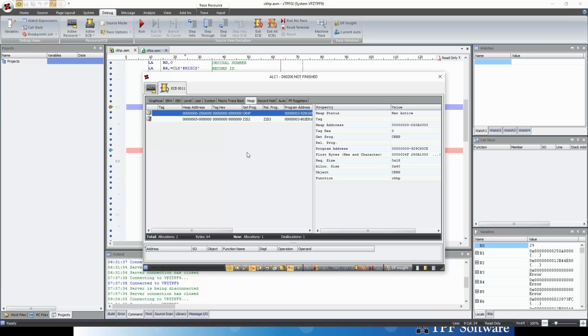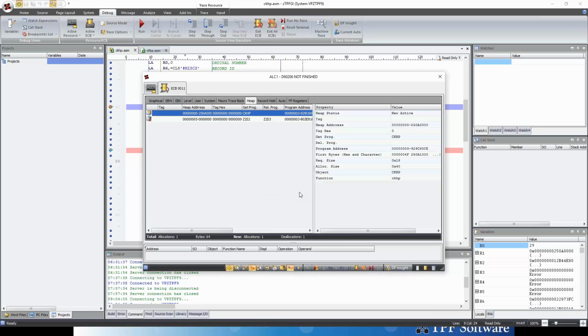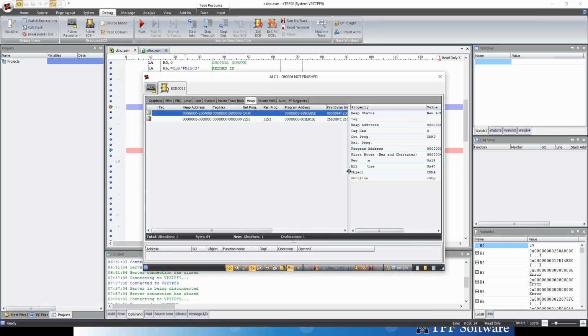And here you can see that just by running to the next breakpoint, we've created a new active heap. We have icons over to the left that show a released heap and a new active heap. We also show to the right a new pane, which is a detail pane, and it shows the status of the heap and the address and various information for that heap. This pane can be hidden by right-clicking and selecting Hide Details, or it can be shown. In some cases, if your screen is a bit wider and you need to adjust it, it can be adjusted.